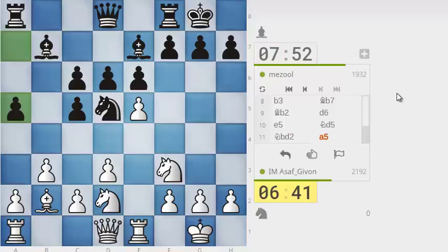So he played a5, perhaps trying to create some counterplay on this side of the board. But it's not bothering me that much. I can actually just continue with my plan of knight c4, or once again knight to e4, putting further pressure on the pawn on d6.